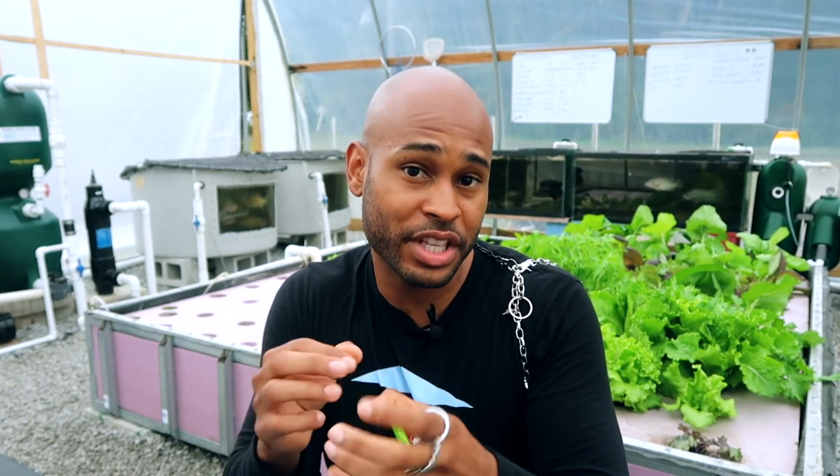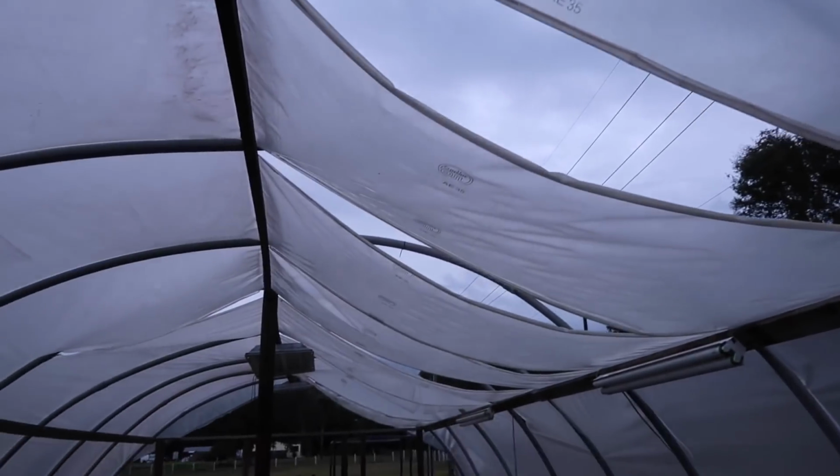But you put your clear plastic over, and what happened to me is, about a season and a half into using it, the PVC starts to leach out. There's chemicals in there that start to leach, and when they come in contact with the plastic, it starts to tear holes in your junk. The hoop house that I have back there only lasted about a year and a half, and then it already had holes in it. So that means I had to go out and reinvest again in another plastic. You do that for about 3, 4, 5 years, boom. That's where it bit you in the behind.